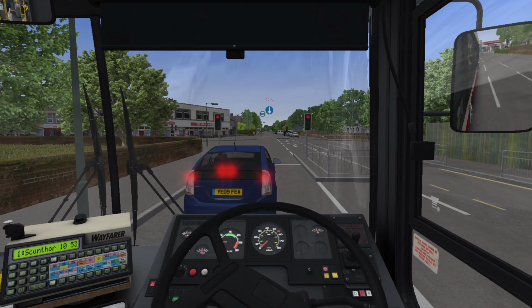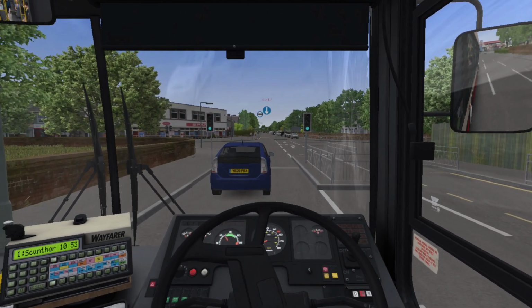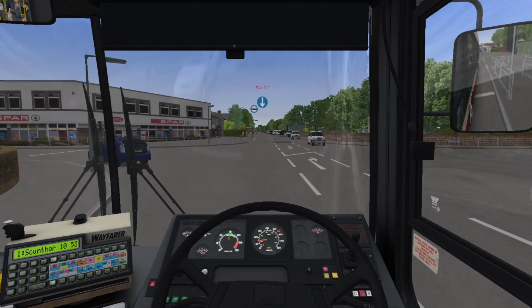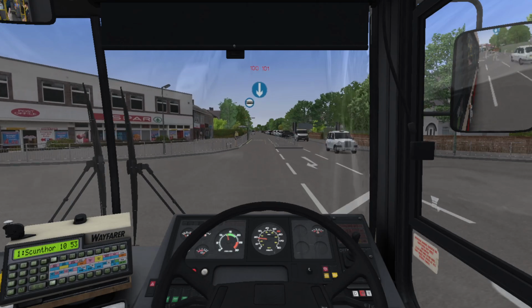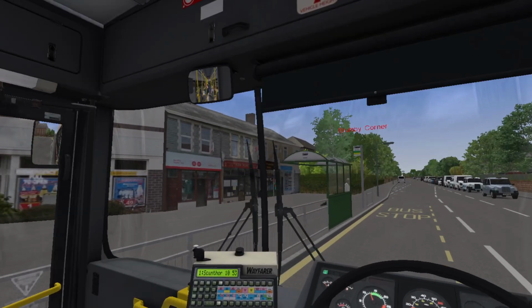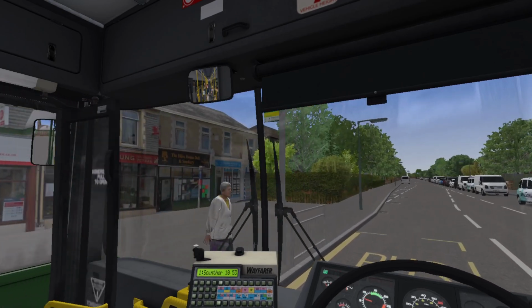And then the X40, the Lancashire Way service to Blackburn, got a rendition of the 36 livery, albeit it was unbranded, but they got their own rendition of the livery on some older Presidents. So basically the 36 was the test bed, and at the time the route was proving quite popular. I imagine that the service was seeing a frequency increase, and it did need the odd extra vehicle.